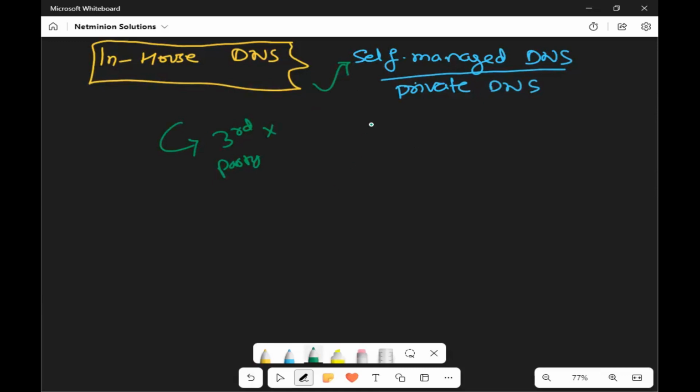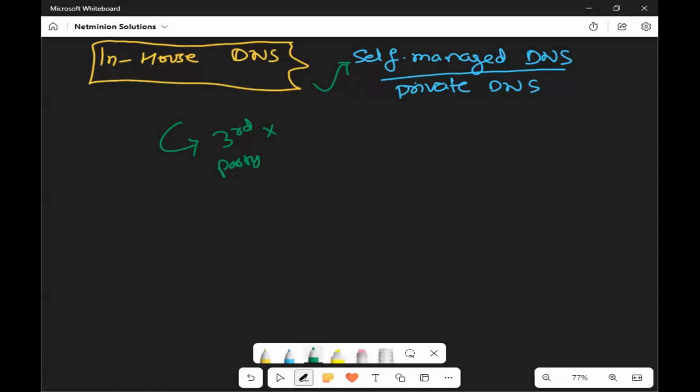In this case, you will be having F5 GTM. If you are managing Windows server, you can go with the Linux server also, but just to relate with our class, I am talking about F5 GTM. So this involves the configuration and managing of the DNS software by our own. If it is hardware, we need to take care of our hardware, all the routing, and all the security. So everything is under our control.